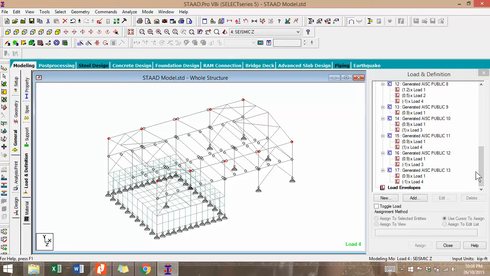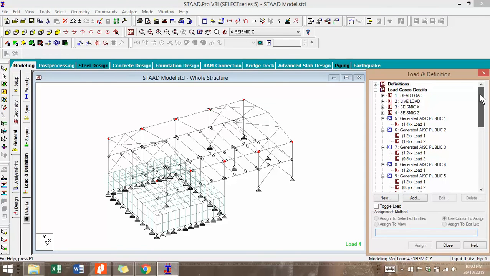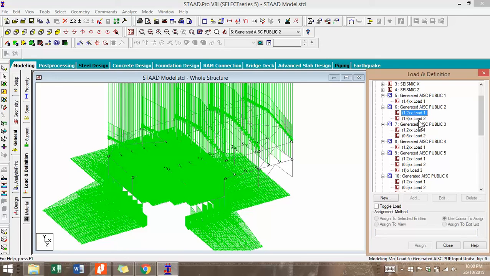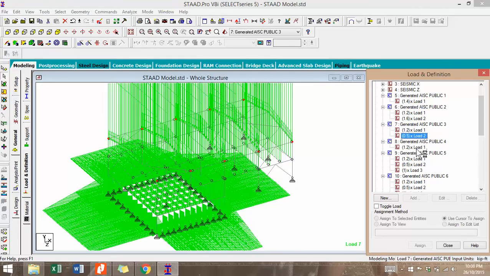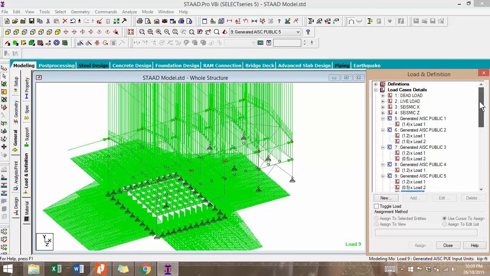We could also create your own load combinations, but we will just use this. And they are all located here. So these are different combinations of loads. Different combinations of dead load plus live load, dead load by itself, live load, seismic load. So a lot of combinations, right? So now we could do our analysis, and hopefully we don't get any error.